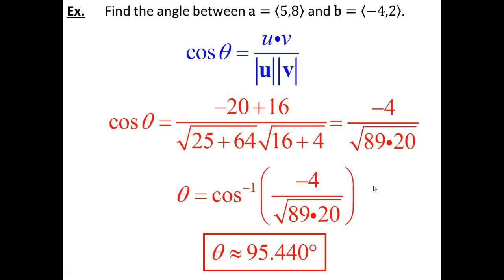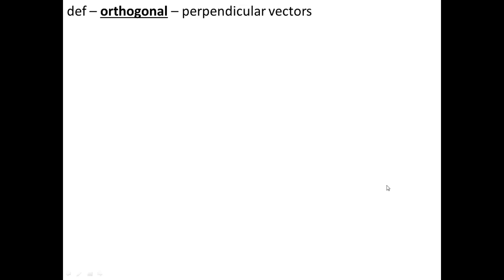Now, this topic leads us directly into our next topic, which is something concerning the word orthogonal. Orthogonal, one of those fancy math words that makes you sound smart, but really is not that complex. Orthogonal just means perpendicular. It's just a word that specifically has to do with vectors. We wouldn't say that two lines are orthogonal. We would simply say two lines are perpendicular. But if it's vectors that are perpendicular, we prefer to use the word orthogonal to be more specific.